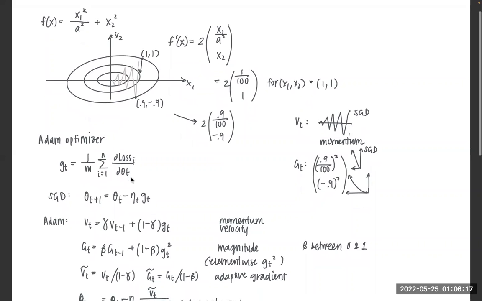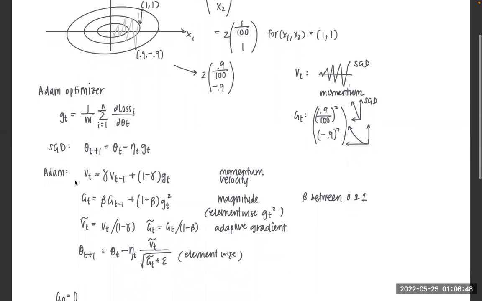Okay. So the Adam optimizer actually combines these two ideas, the adaptive learning rate and the momentum. So Adam, I think it stands for adaptive and momentum. I guess nowadays people only remember Adam. This is a very commonly used optimizer, which is an improved implementation of stochastic gradient descent.